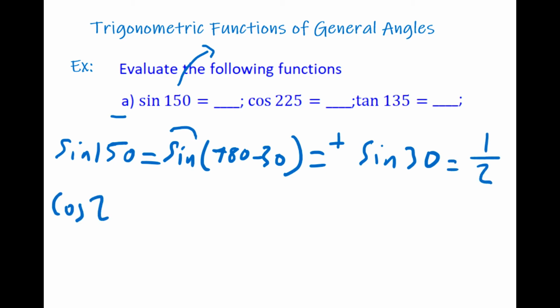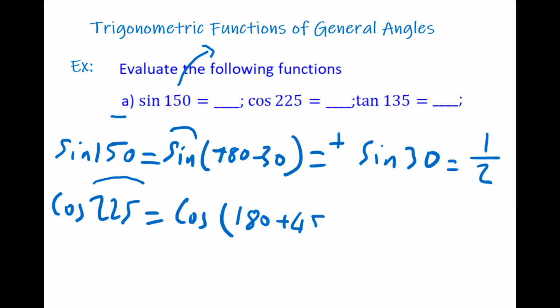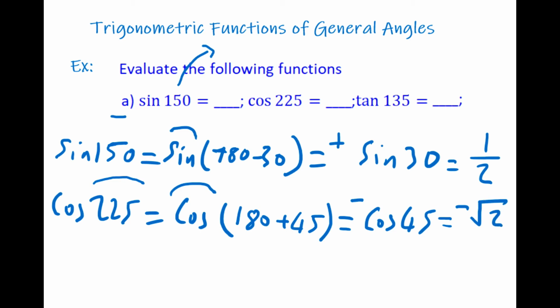For cosine 225, what you can do is, again, I always recommend you to write the angles according to the x-axis. Why? Because the function doesn't change, right? Sine becomes sine, cosine becomes cosine. So 225 can be written, by using the x-axis, like pi, which is 180, plus 45, right? So in this case, cosine is going to stay as cosine 45, but because we are talking about the third region, and in the third region cosine is negative, it's going to be negative cosine 45, and it's going to be negative square root of 2 divided by 2, guys.